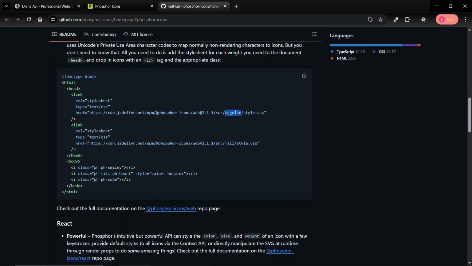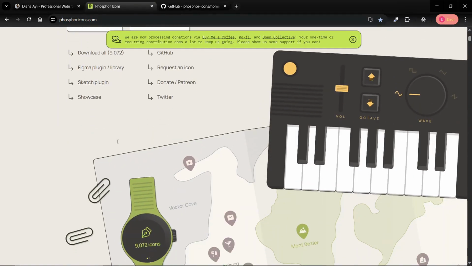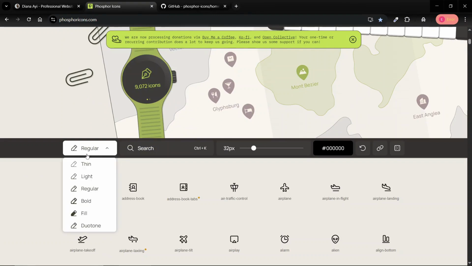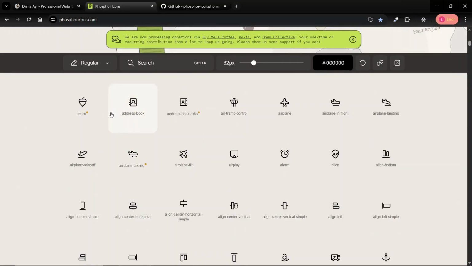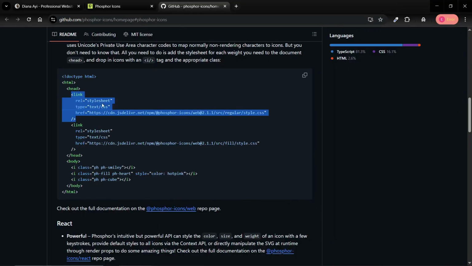Okay, so we are going to use the regular, and so I'll just copy the regular link, and right here you can see we have regular, thin, light, bold, and all of that. Okay, and some are paid, but I think the regular is free for all the icons, and so that is what we are going to use. That is why I copied the link for the regular right here.